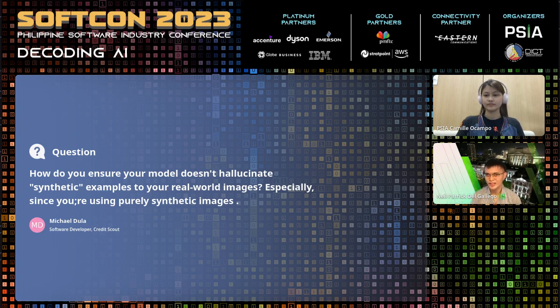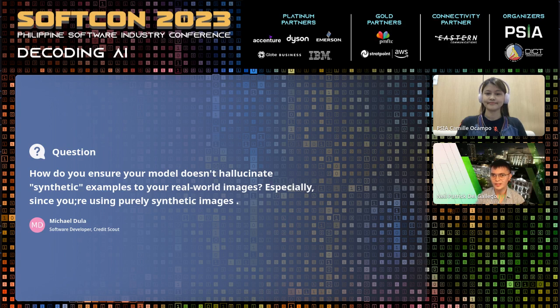So ang analogy niyan is if I train my AI using cartoon images, for example, to recognize faces, definitely hindi niya kaya mag-recognize ng real-world faces kasi nga puro cartoon images yung binigay. So the same goes with hallucination. Okay, so meaning baka isipin ng AI na synthetic pa rin siya, so it must produce a synthetic image pa rin, hindi yung real world. Okay, so how do we address that?